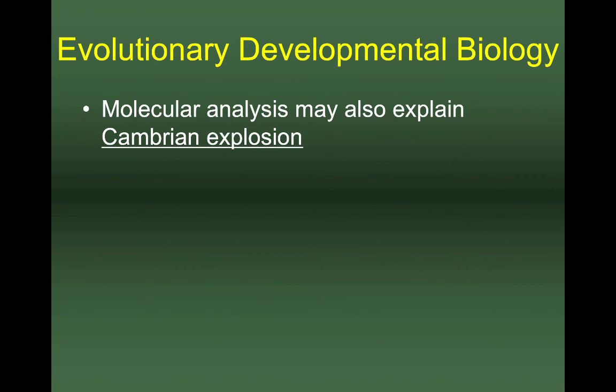Now, another aspect of the evolution of animals that we should talk about just really briefly is called the Cambrian explosion. Now, first off, the Cambrian explosion is not literally an explosion, like it's not something blowing up. The Cambrian explosion refers to an explosion of diversity. In other words, a whole bunch of species showed up at around the same time. We went from having hardly any animals to having 30-some phyla of animals over the span of only a few million years. Now, a few million years in human terms is a long time, but in evolutionary terms, a million years is a very short time.